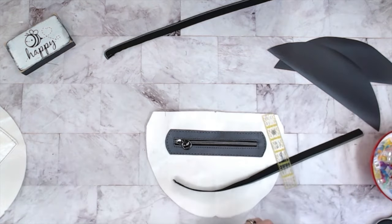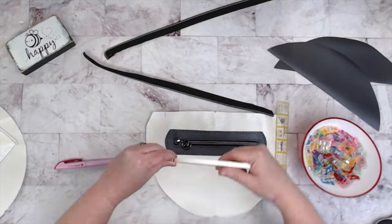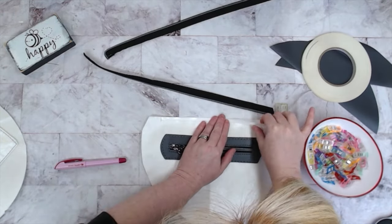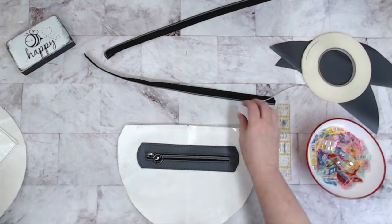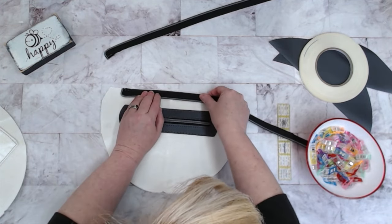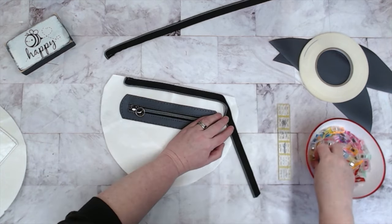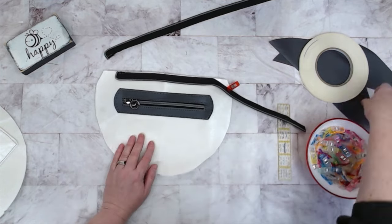On the side with the zipper pocket, or whichever you want to be the back, I've done a 1-inch line in from each of the sides. I'm going to use some double-sided tape. You can use clips here if you prefer as well. So my lining piece is right side up. My zipper with the curvy part going towards the left is also right side up, and I'm going to stick that down just in between those lines. Kind of pull your tail down and out of the way this way because we do not want that tail to get caught in our stitching.